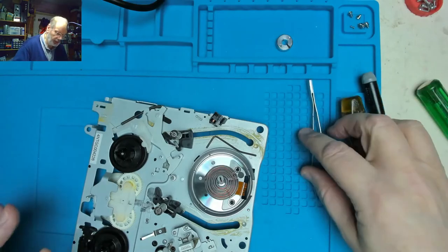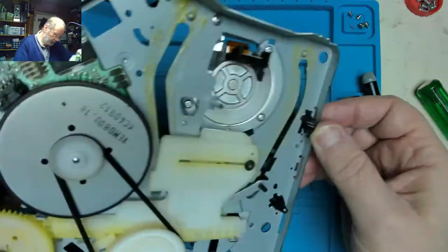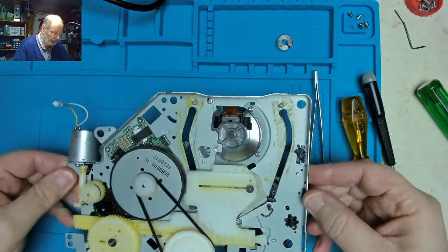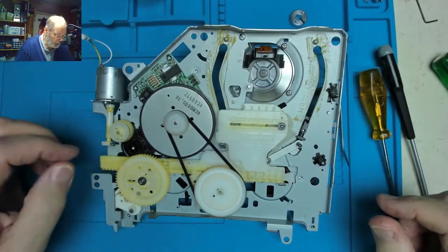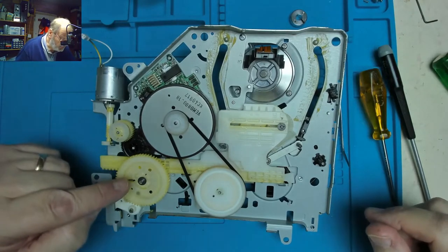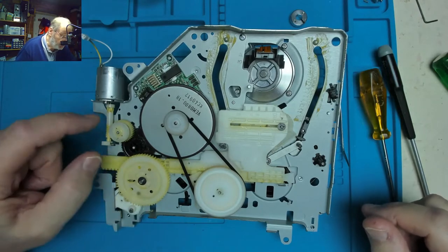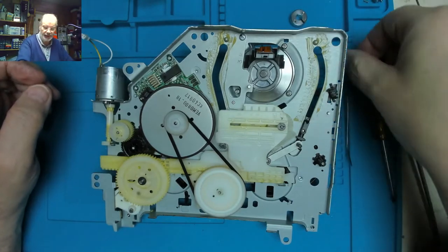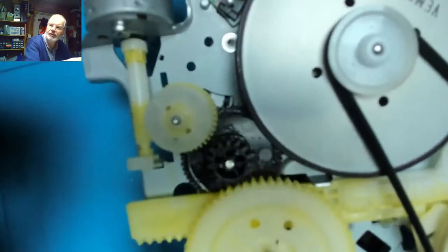Right, so now the only thing we need to be careful of is the lower drum. Oh, there's the iron key. I knew I'd find it. So, looking at this mechanism, I think the way to get at this bit is we've got a plastic gear here and another plastic gear assembly here, and they're both held in place with these sneaky little plastic spring clips.